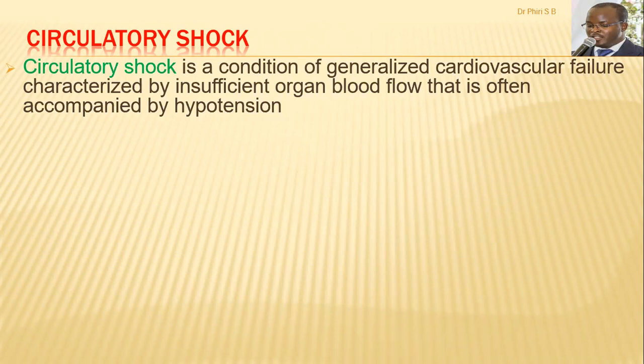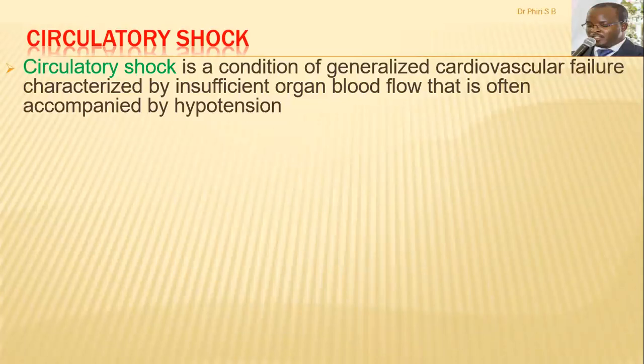So the perfusion to the organs is going to reduce. Because the perfusion to the organs is reducing, it means that oxygen supply to the tissues is reducing. That can result in ischemia, and at the same time necrosis can start within the tissues, because there's no oxygen reaching the tissues, and you need oxygen for metabolism. Without this oxygen, metabolism will stop, you have less ATP, and then you can have ischemia and necrosis.